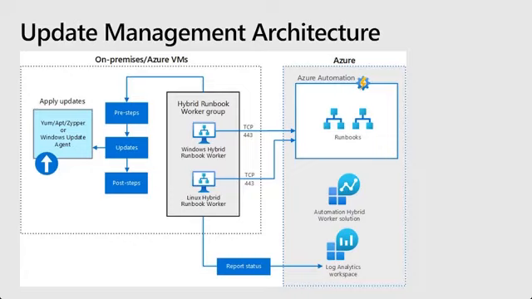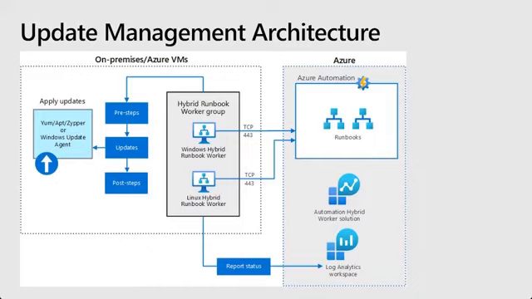You can see here on the right, we have Azure, and then on the left, we have on-premises or Azure VMs, really depending on where you run them. Now, what are you actually doing? We're taking Azure Automation and Log Analytics and have built this update management solution with these products.